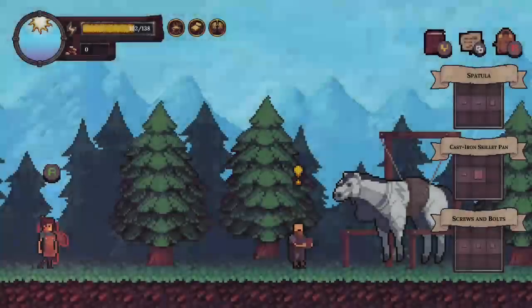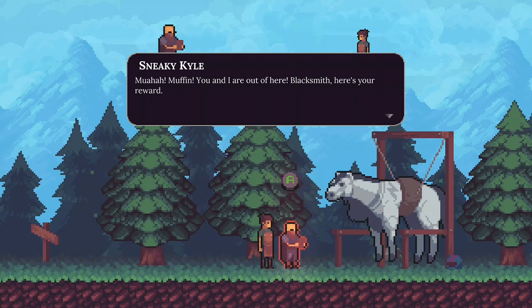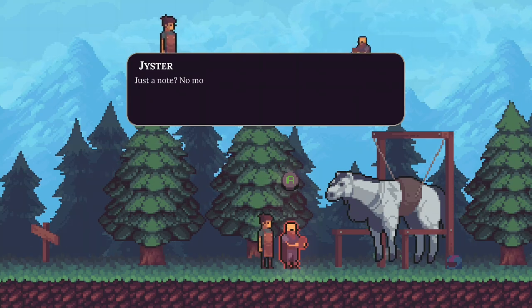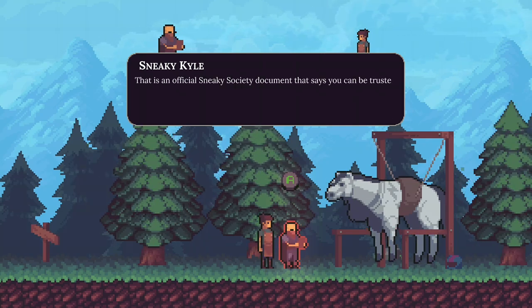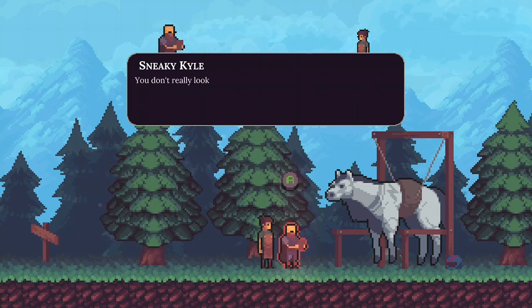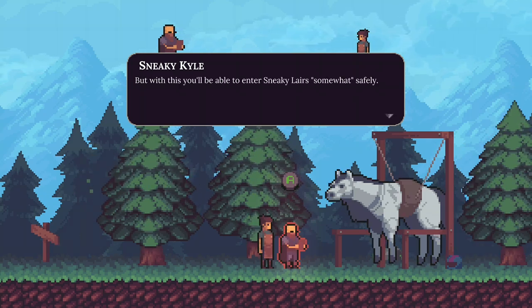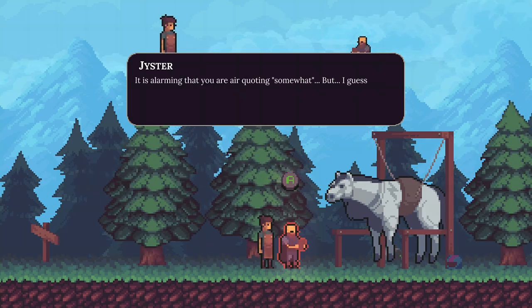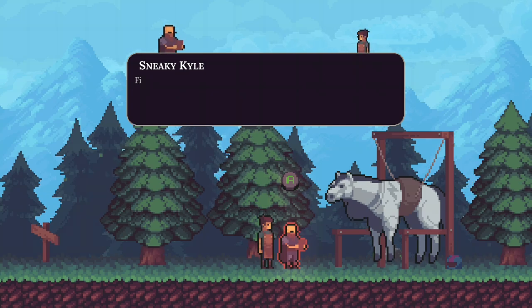Alright, let's give these to these guys, and that'll be that. Here you go, Muffin. Great. Oh, I forgot I had to voice act. Muffin, you and I are out of here, blacksmith. Here's your reward. Just a note? No money? Just a note, please. That's an official sneaky society document that says that you can be trusted by our brotherhood. You don't really look the part. I think that's because you're smiling too much. But with this, you'll be able to enter sneaky lairs somewhat safely. But read the disclaimer at the bottom. I cannot promise your safety. It is alarming that you're air quoting somewhat. But I guess thanks?